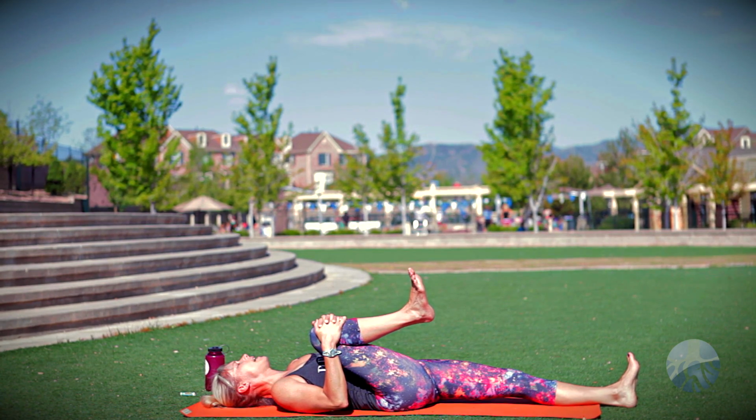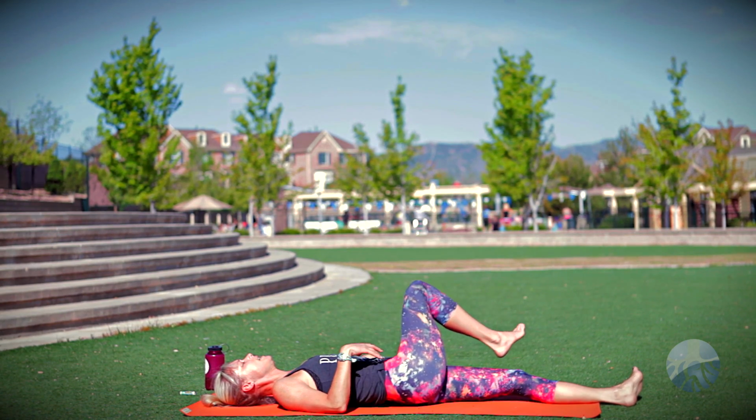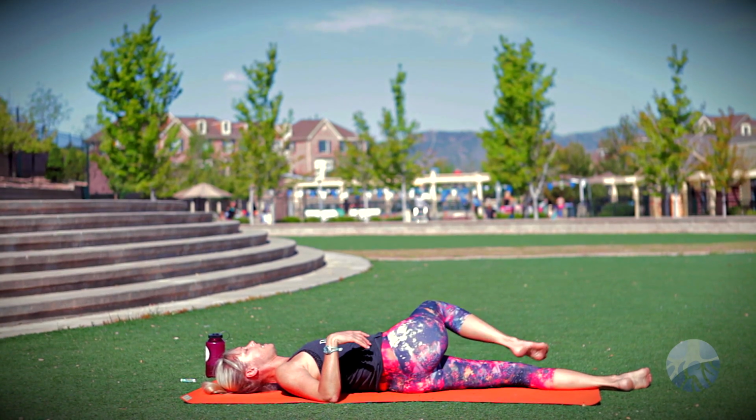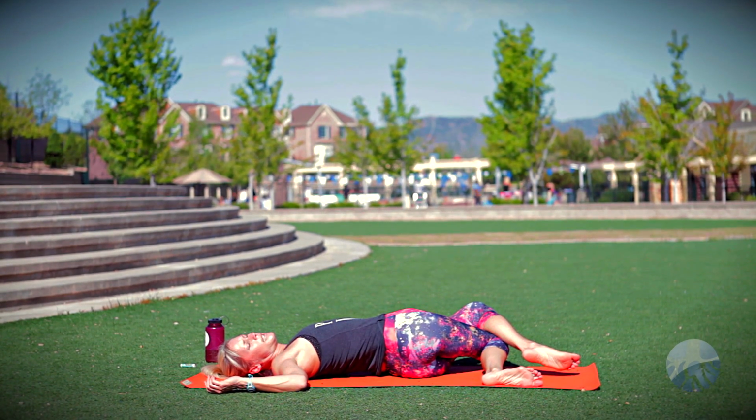And relax the grip on the knee, bring it back towards center, and cross it over the body for supine twist. Any variation of supine twist is welcome. If you don't like this variation, you can take a different one. Just look in the opposite direction of the knees.